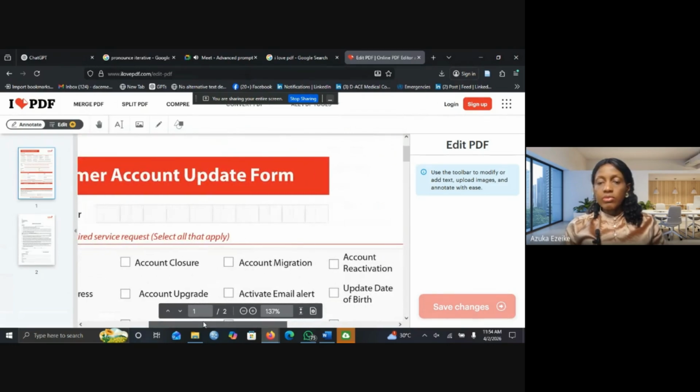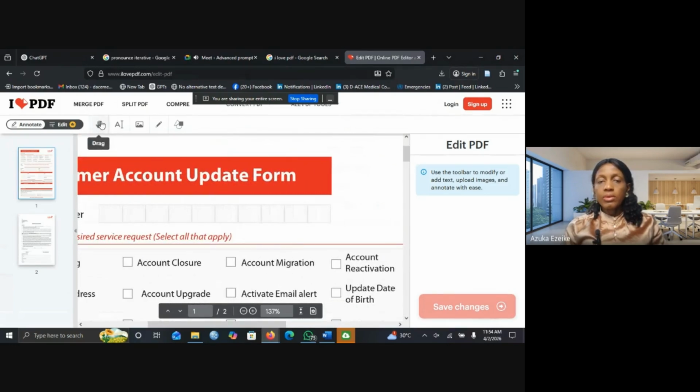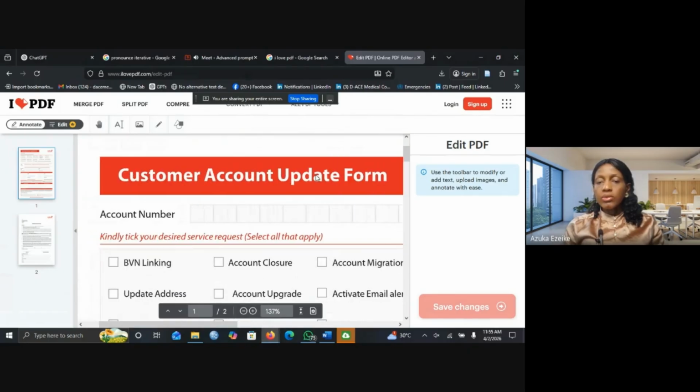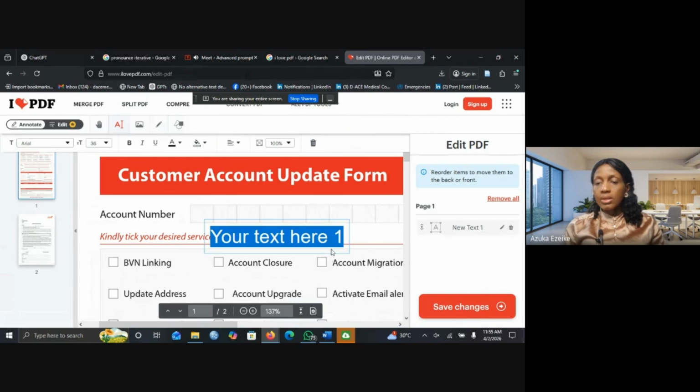Now you have some functions on iLovePDF. You have the function of add text, add image, draw, add shape. For this purpose, we'll just use add text and draw. So first of all, to add the account number, I'll use add text. I'll click add text, and you can see the text box here.